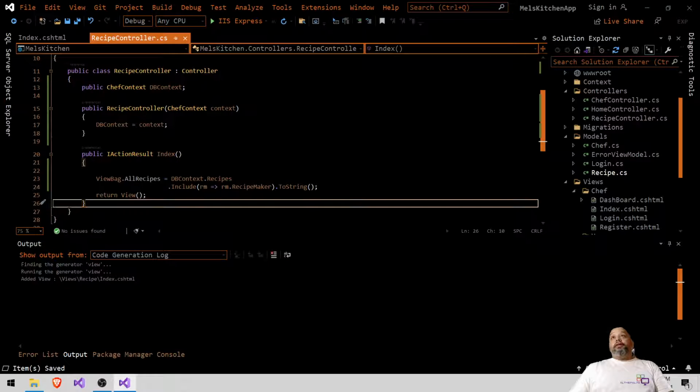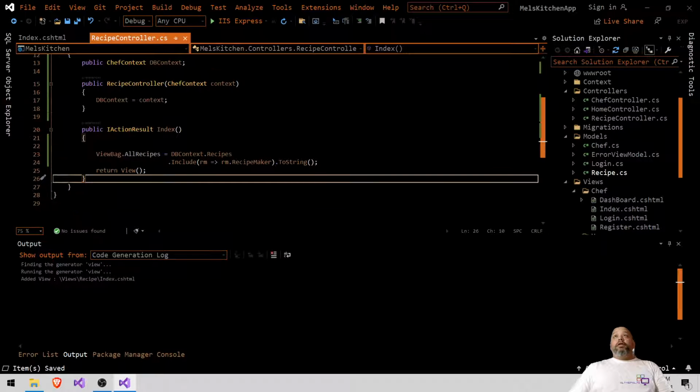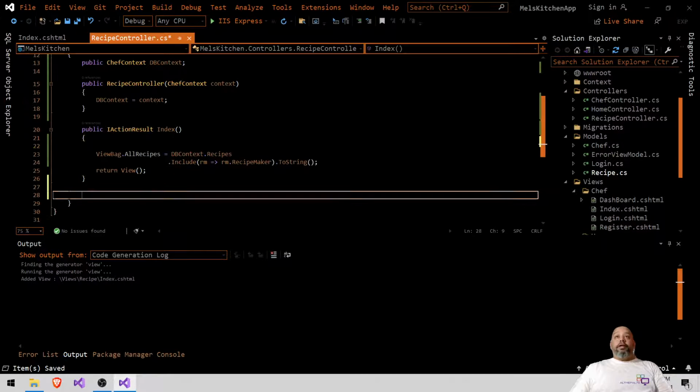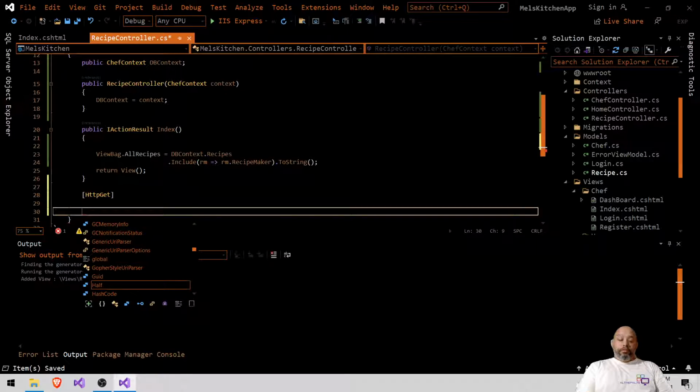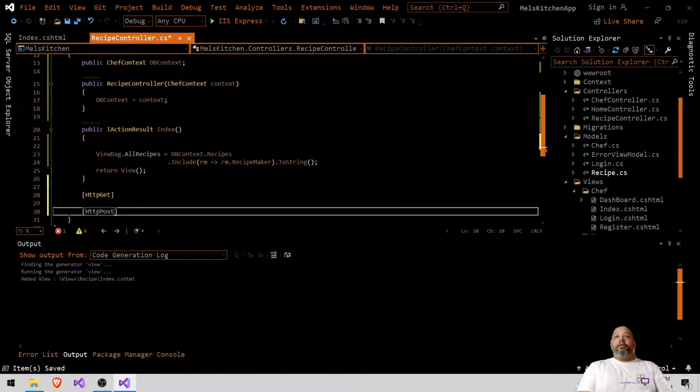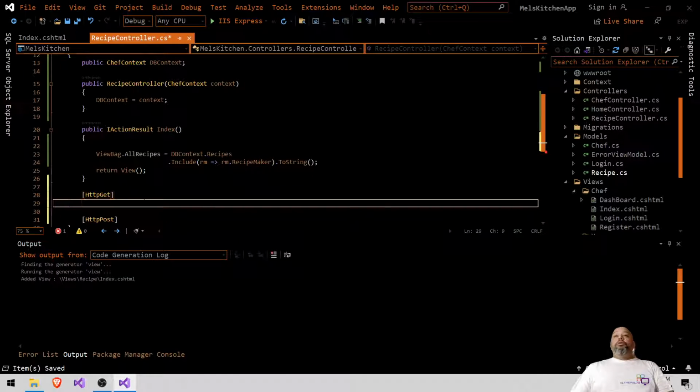But first, let's actually go start making recipes. We need a couple things, right? We need the HttpGet and HttpPost, right? So let's do that right there. Let's do the post too. HttpPost. Well, what's the first one you're gonna get? We're gonna put IActionResult. No, we gotta put public, right?